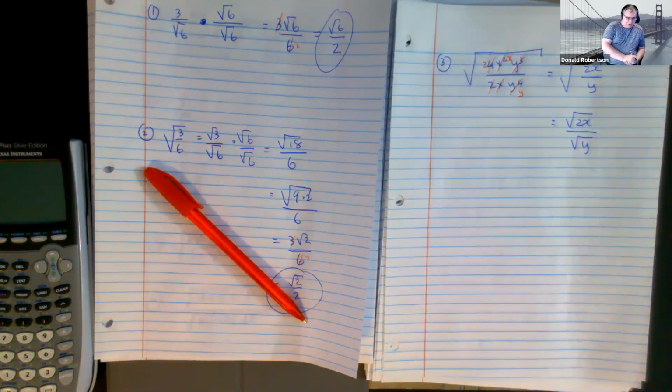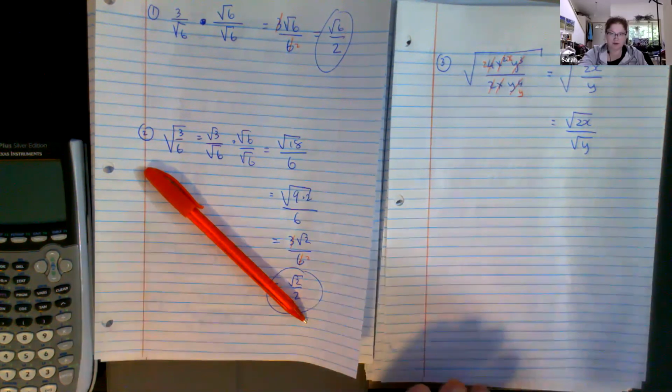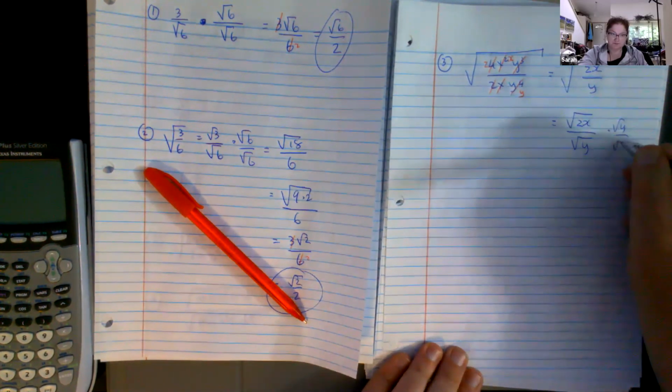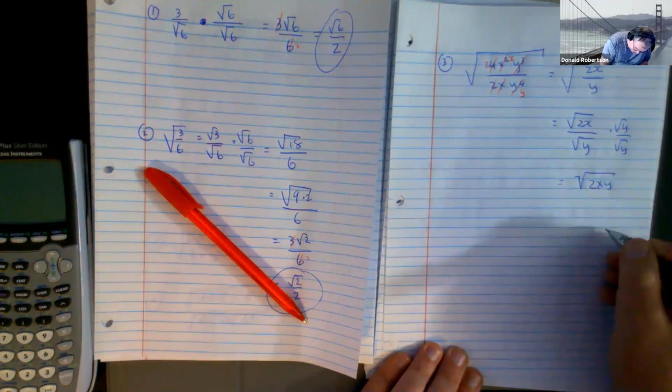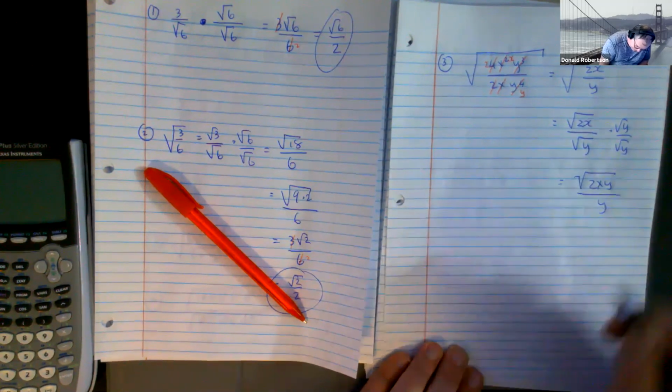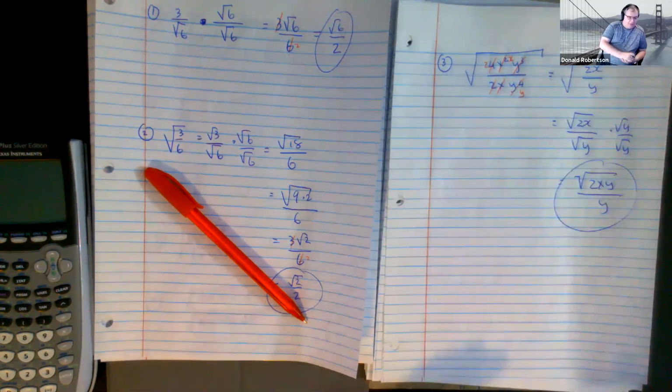Can you see that we're going to have to rationalize the denominator in this question? Right, I'm going to fix it by y on both top and bottom. Agreed. And on the top, you get a single square root with 2xy in it. And the bottom, you've got a y. And we're finished that one.